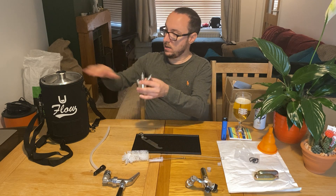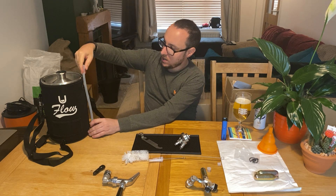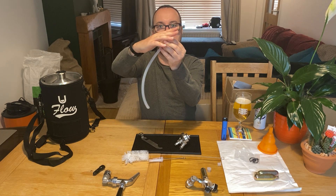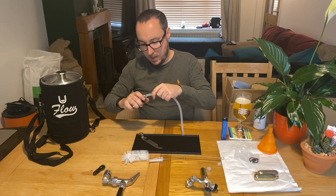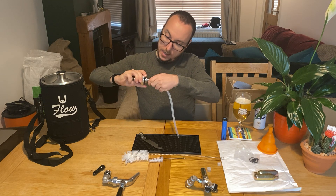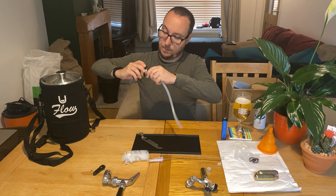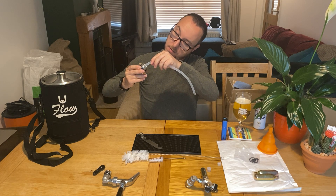Then we've got the main piece here — this is going to go inside the middle when we take the cap off. You get a cable here and I've already cut it to size. You want it to be just above the top because you want a little bit of slack, and the bottom piece needs to be at a 90 degree angle — not flat because it can get stuck on the bottom. So let's put this in here. You want to make sure that all of the top valve cap fittings are nicely tight, using the little tool they provide.